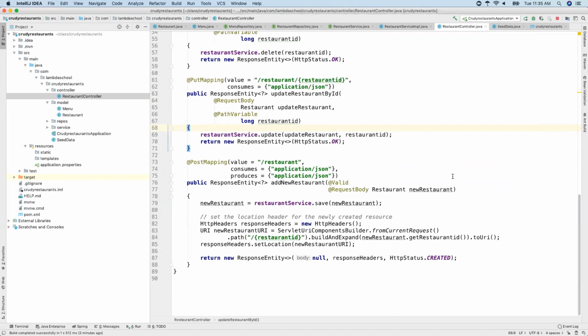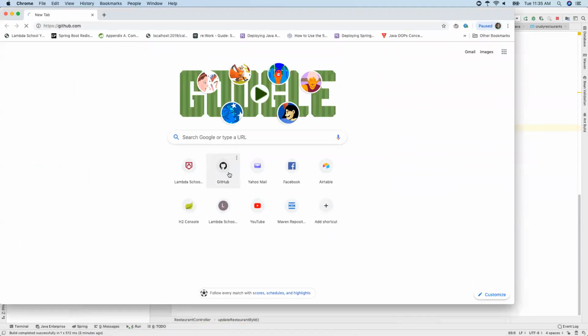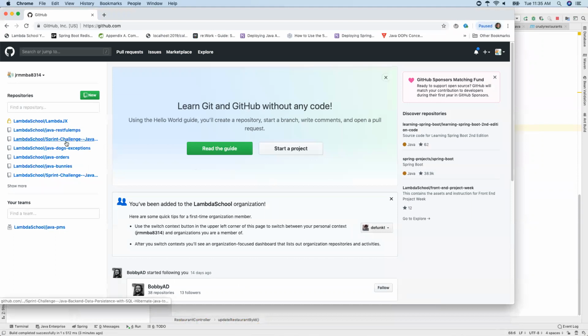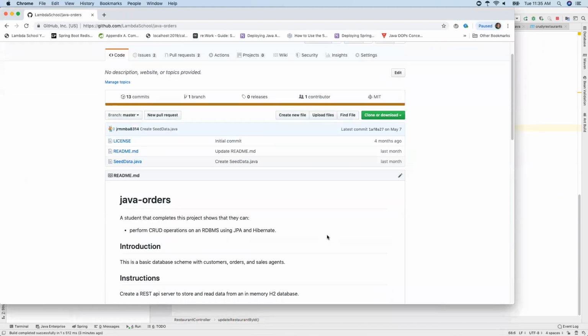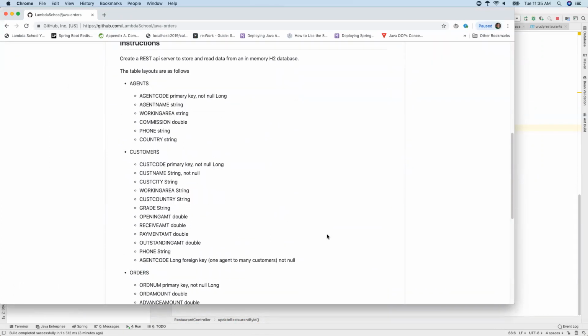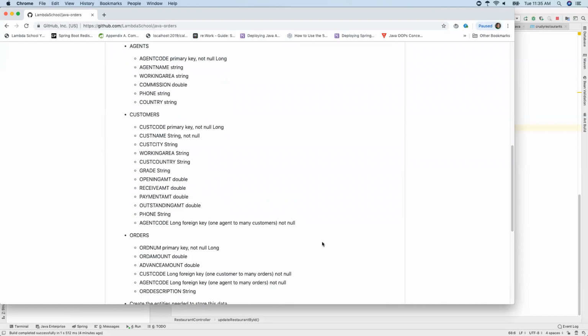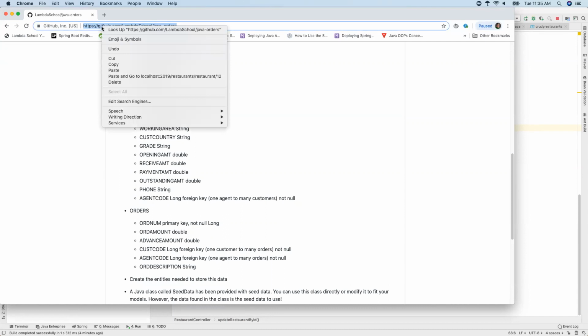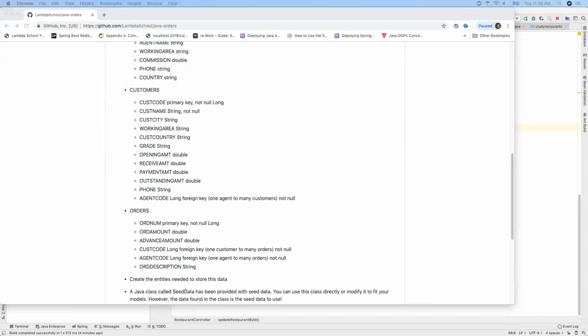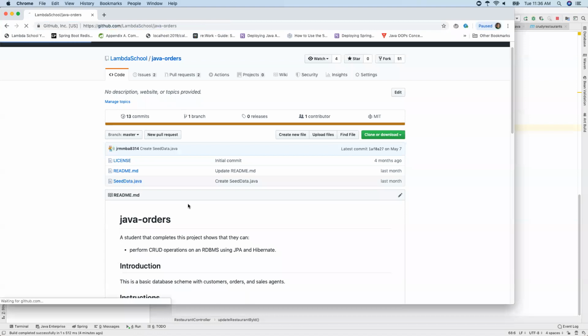Let me just spend about 5 minutes talking about your afternoon assignment real quick. Your afternoon assignment is kind of like this, but there's a little twist. In your afternoon assignment, you're actually going to have 3 tables. And you can read out here about what you need to do with those. I do give you the class for the C data.